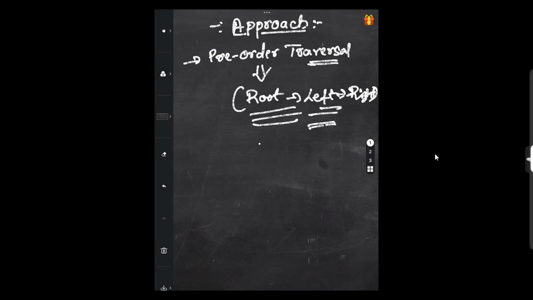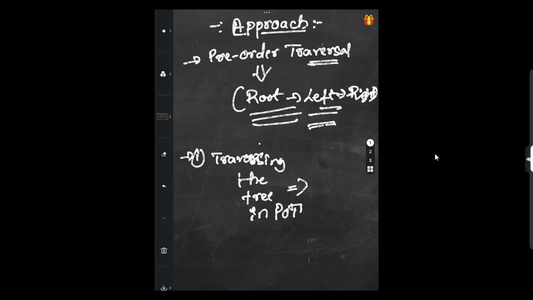First step is we are traversing the tree in pre-order: root, left, right. We know that one. And store the values in the string. Why are we making use of this one? To store the values in the string. So this is the first step. That is the reason we'll be making use of the pre-order traversal, just to store the values in the string. And next let's move on with the second step.